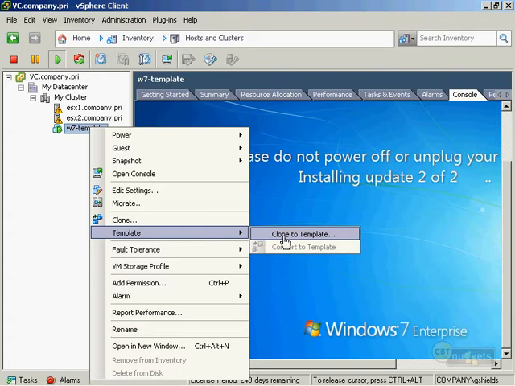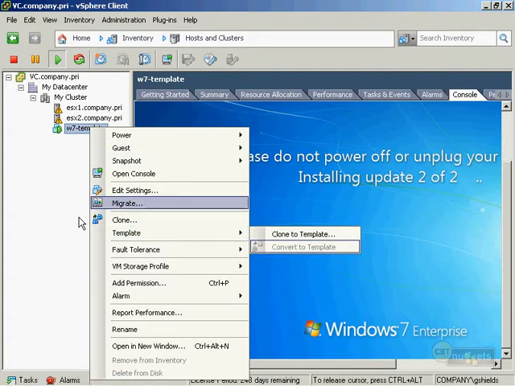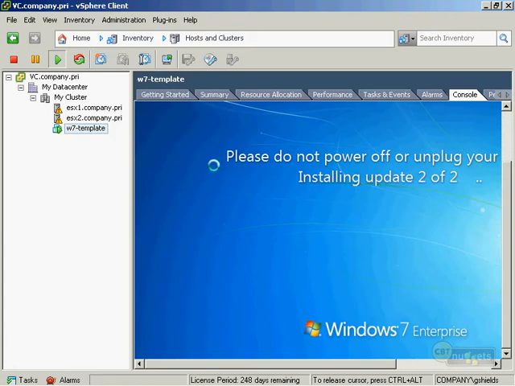but I don't feel like creating a second copy. Instead, I'll just wait for the power off sequence to complete, and once that power off sequence is complete, I'll just convert that over to a template. So the difference here is just, again, trying to conserve disk space wherever possible.